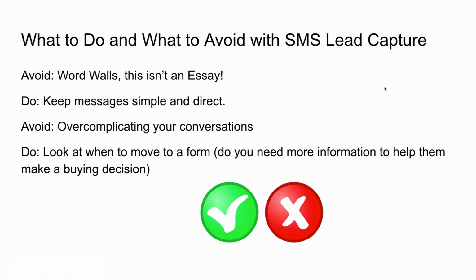The other, kind of following along that line, is not overcomplicating your conversations. Now, you saw in that example back there showing you how you can structure your conversations. You can build out multiple steps. And like I said, I think the ideal conversation is 3 steps: asking for that name, asking for that email, and then going to a question that engages with them and gets them to engage with me, and I can begin texting back and forth.